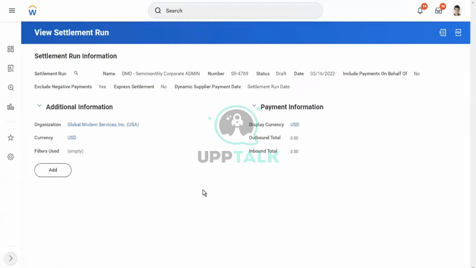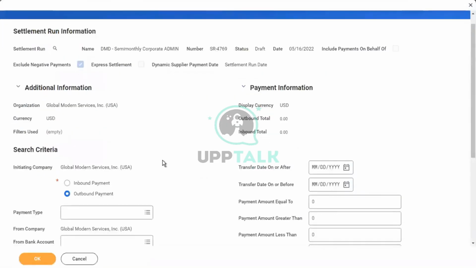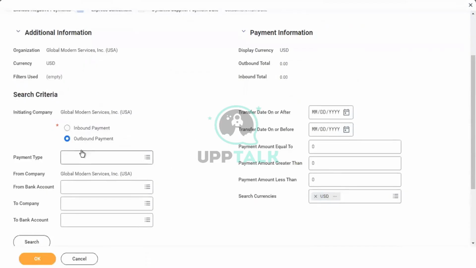Now here we are on this page. Here filter, select, add, scroll down. This amount is outbound. We are sending the amount to the bank; we are not getting the amount from the bank to the company. Outbound.